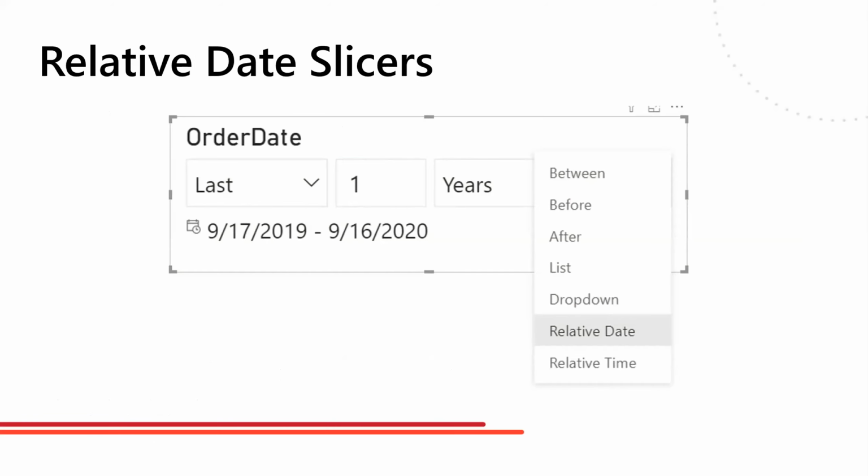One quick note, there are relative date slicers. If you use a date column in a slicer, you have the ability to format that as a relative date slicer, and that gives you the ability to do certain things. There are some drawbacks here, right? First of all, your functionality is limited, and also this is relative based on the current date UTC, which does not always line up with how data is loaded into your source. For a lot of data warehouses, current date actually represents yesterday's data because that's the data we've processed into the solution.